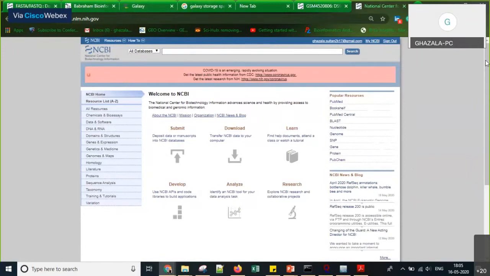So yes, we have information there. Actually, I think I need to check the data first so that I can tell you exactly what to do with your data. You can connect with me, and I will provide my email ID or contact. Maybe, after the lecture, you can send your questions and queries to the Telegram channel and Ghazhala can answer from the channel. Is it okay? Okay, thank you.